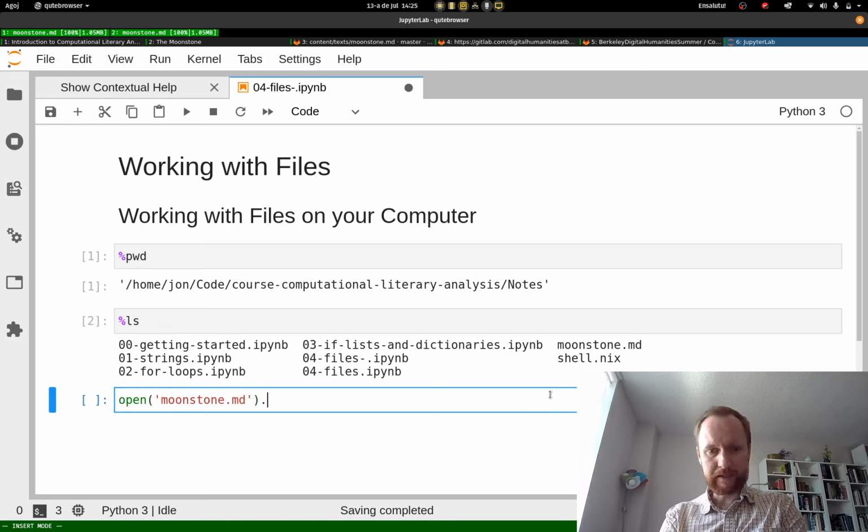Closing a file is sometimes pretty useful because if you have too many files open, your file system might not like it. And so if you're dealing with lots and lots of files at a time, it's usually a good idea to close it after you're done reading it. So this is an alternative way of writing that's probably best practice.